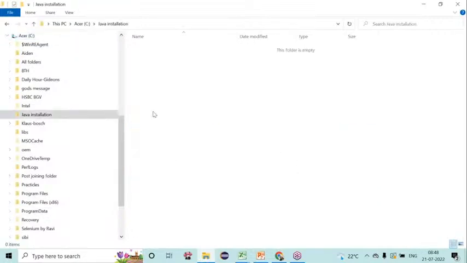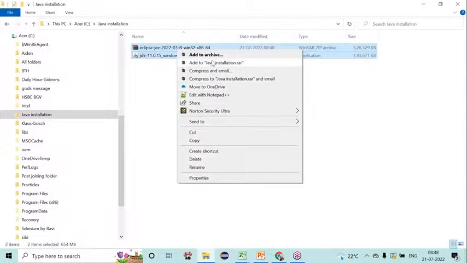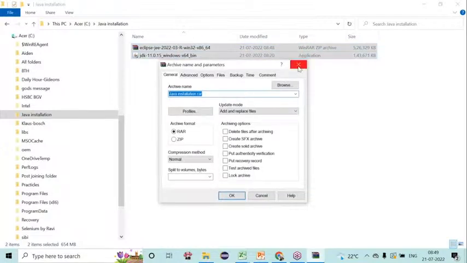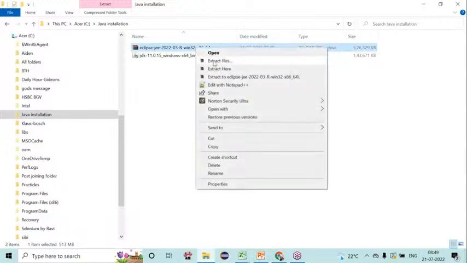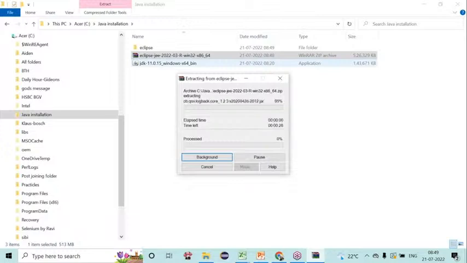It's done? Extract it. Right click and extract here. Madam, why are you selecting all the things? Please remove. Please select only Eclipse. Don't select all. Right click, extract. Okay, fine, no issues.